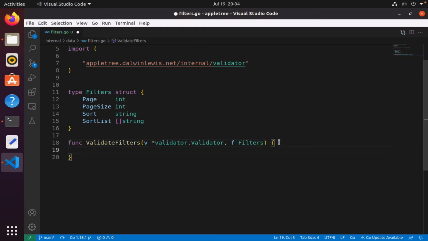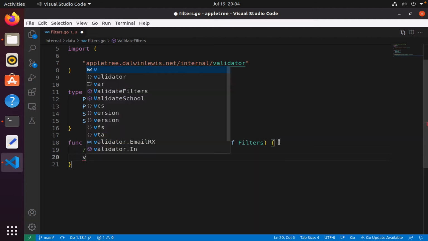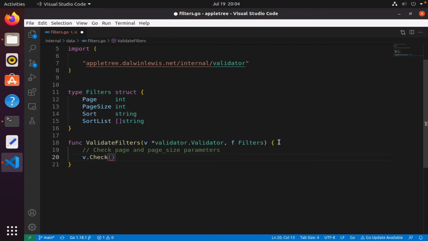All right. So the first thing we want to do is to validate page and page size parameters. So what we're going to do, we're going to ensure that the page is greater than 0.